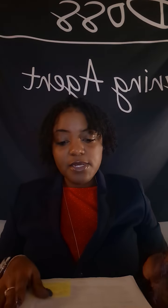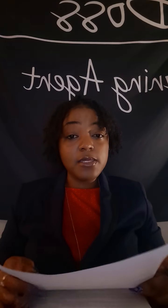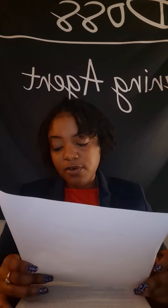Now this next document is going to be your home equity line of credit agreement and disclosure statement. What this states is that $551.95 are the cost or the fees that you incurred to get the loan. This is a 10-year loan, so you have 120 months to use or repay the loan. And it also states that your beginning interest is 4.25%. And if you guys want to know more, there is a breakdown of the loan on page 6.